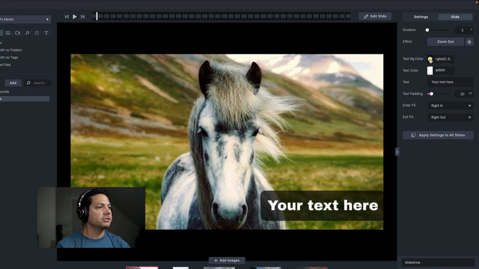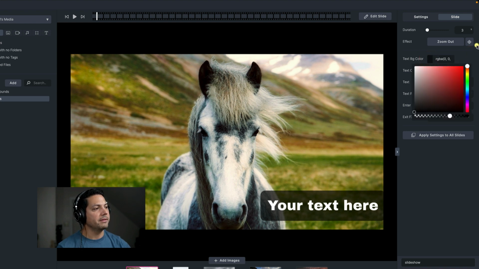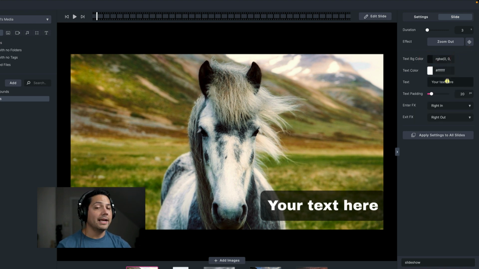And then from there, you can choose your text color, right? Your background color. Right now I've got it this black, which I'm gonna leave. And then my text color is white, but you do have the options to change both of those by clicking on the color tab there, right? So super useful and super efficient.